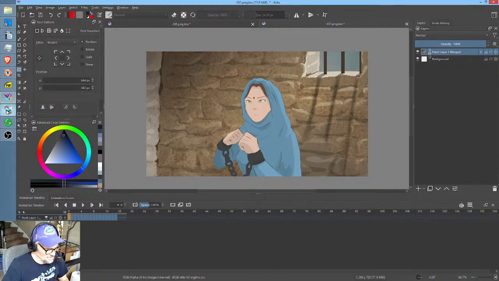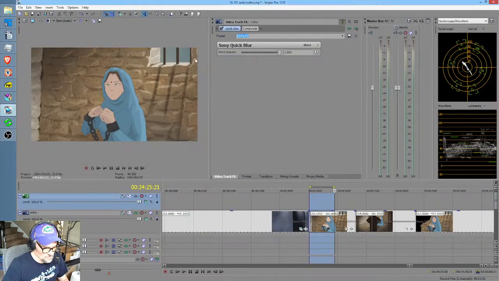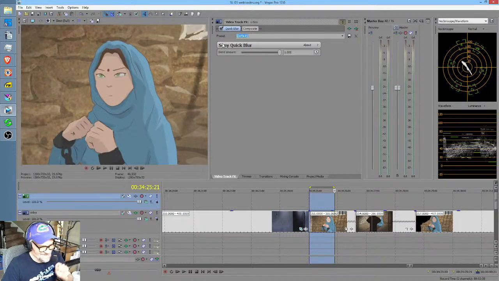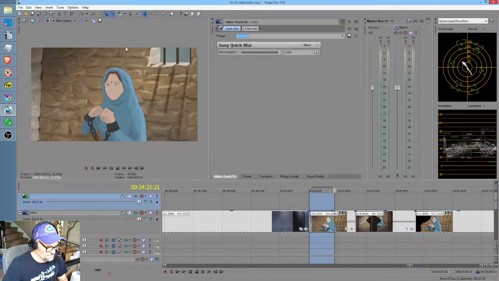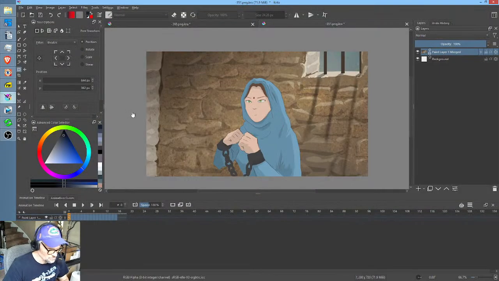I mean, actually, let me show you how extreme my feelings about that are. If you go back to Vegas, you'll notice right here I've got a quick blur. The entire timeline of the entire show actually has a blur on it, so that when it's full size, it's actually not as sharp as it really is. That's the full sharp show. And I've actually added a tiny quick blur to the whole thing. So there you go. Why, that's insane. You can't do that. Yeah, actually you can.